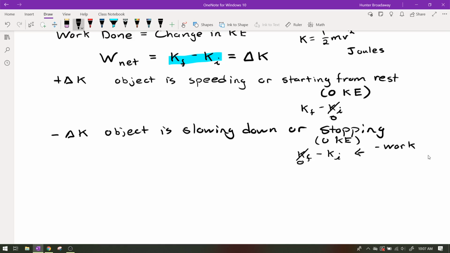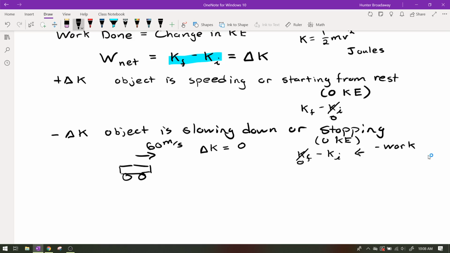Does that make sense? So if you've got an object that's going down the road at like 60 meters per second, and you don't have any other information about the speed of this object, then there's no change in kinetic energy. So the delta K, if it's moving at a constant speed, is equal to 0. Okay, so there is 0 net work being done when an object is moving at a constant speed.